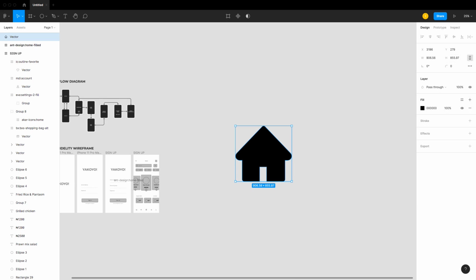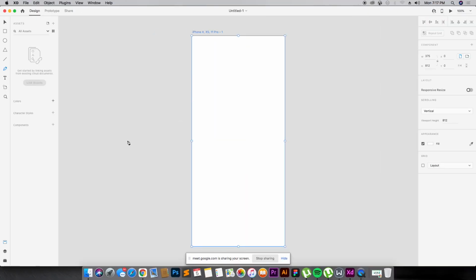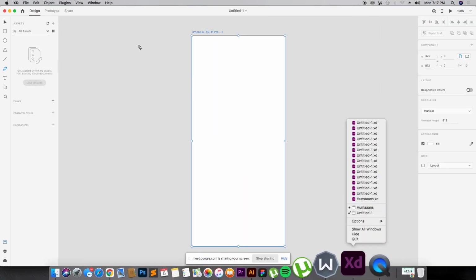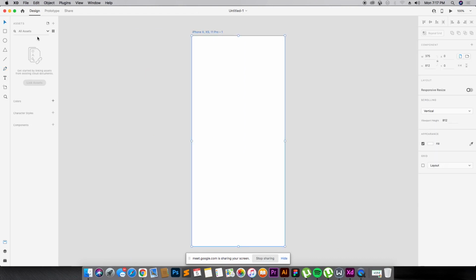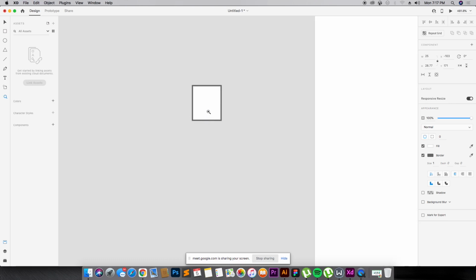It's called Constraint Proportions. And for Adobe XD, I'm sure you would have that too. Let me see. You have that somewhere here. Can you see it? Lock aspect. For Adobe XD, it's called lock aspect. If you click on it and you hold on 25, you see it goes down to 25.